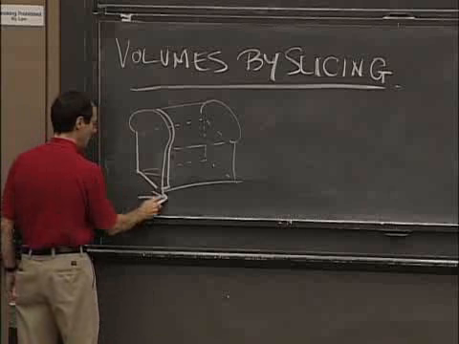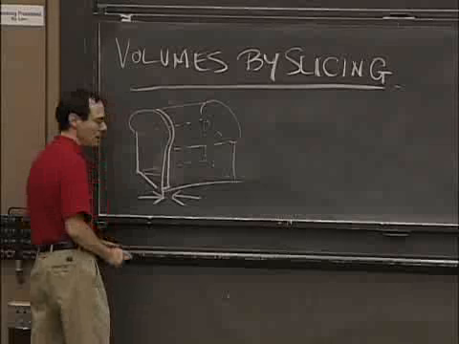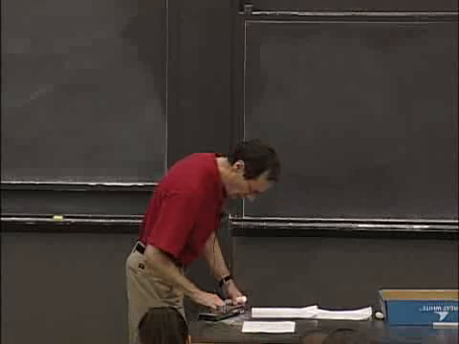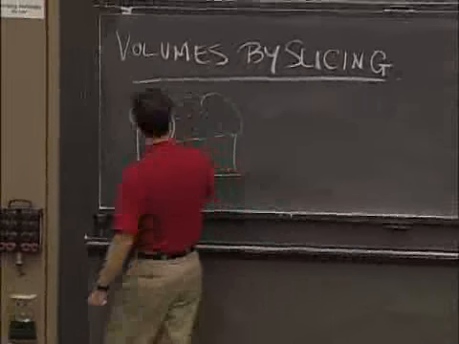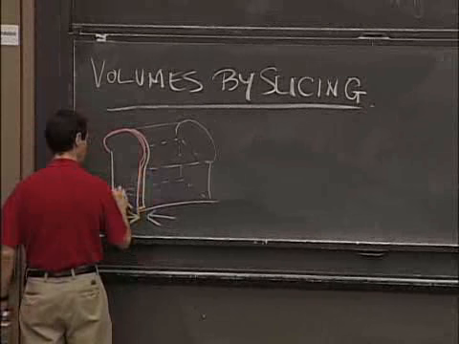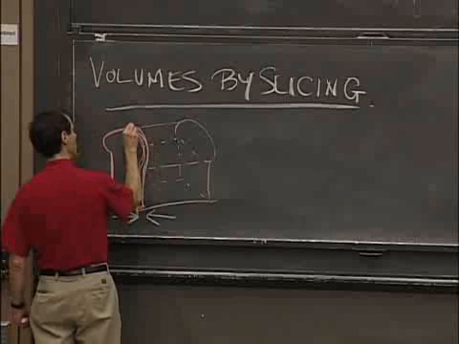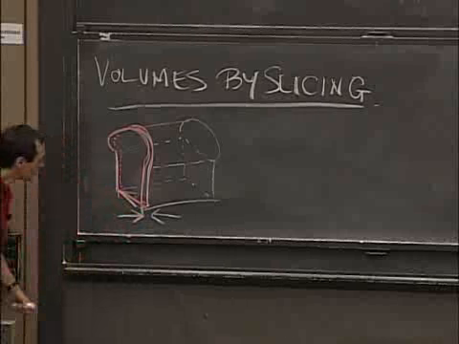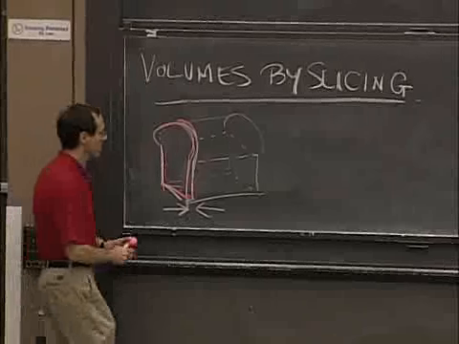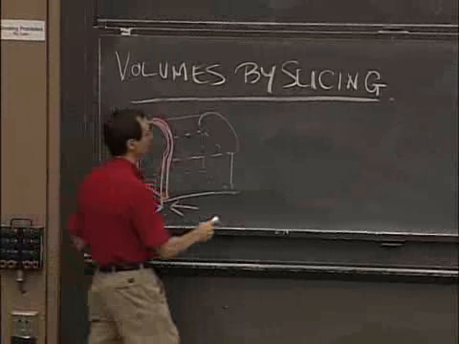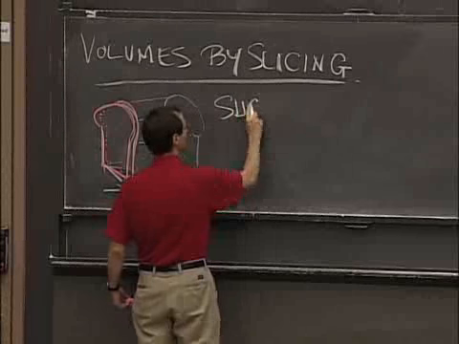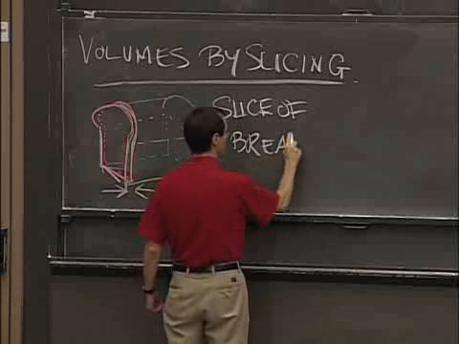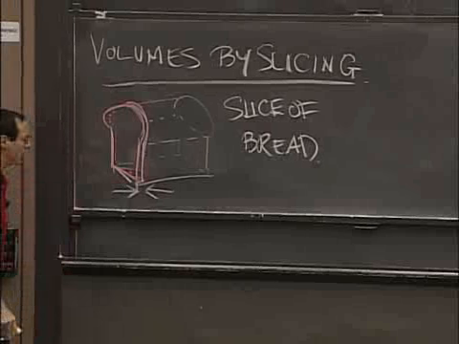And with this setup here, I'll draw the slice with a little bit of a more colorful decoration. So here's our red slice of bread. It's coming around like this, and it comes back down behind. All right, so here's our bread slice. And what I'd like to figure out is its volume.